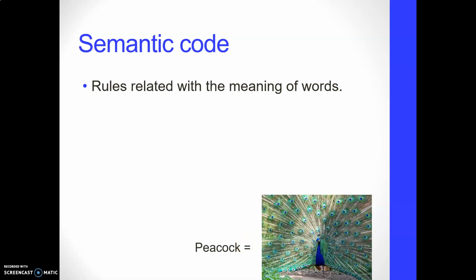So this is a process where I was learning, given an object in reality, which symbol I should use to refer to this object. So this is how we develop, or how we learn, this semantic code. So next time when I hear or see the word peacock, I would form a mental image of this beautiful bird in my mind. So in other words, semantic code is a set of rules connecting the objects with certain words or symbols.